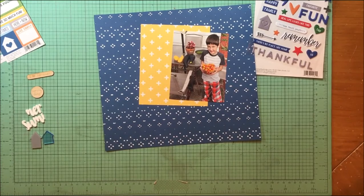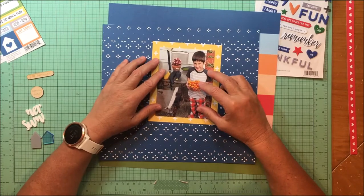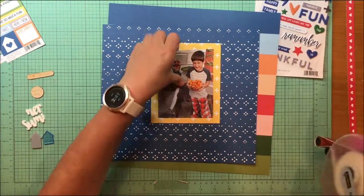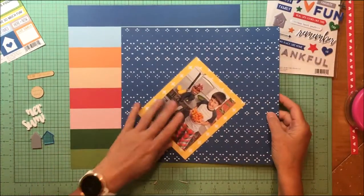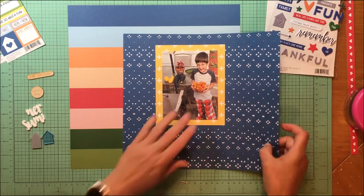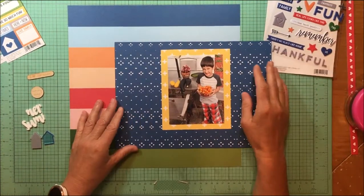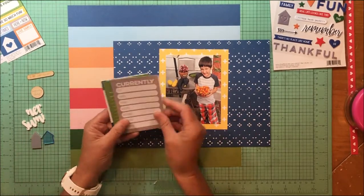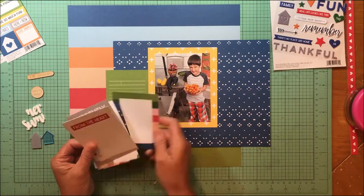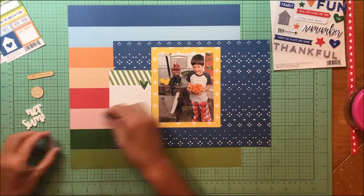Today I have a photo of my grandson showing off some tomatoes from their garden harvest. I'm going to use quite a bit of El Studio product on this, and I'm mounting that photo on that yellow plus sign paper. That is the Family Fun collection, and it's paper number 2. Then I have that blue paper with the little dots, almost like a white sweater print. I don't have the number of that. That is from the Family Fun collection.